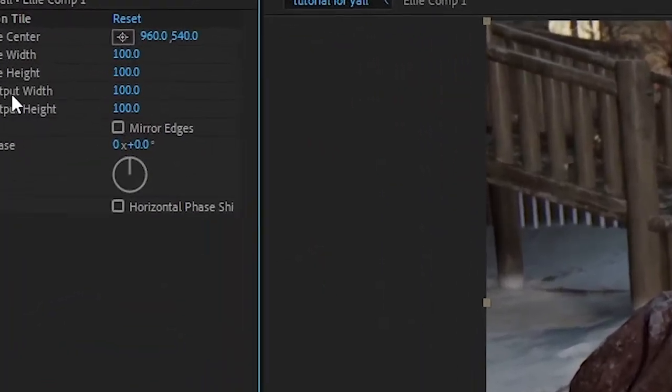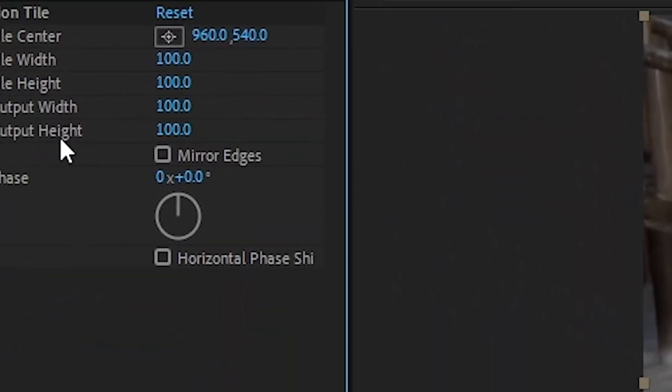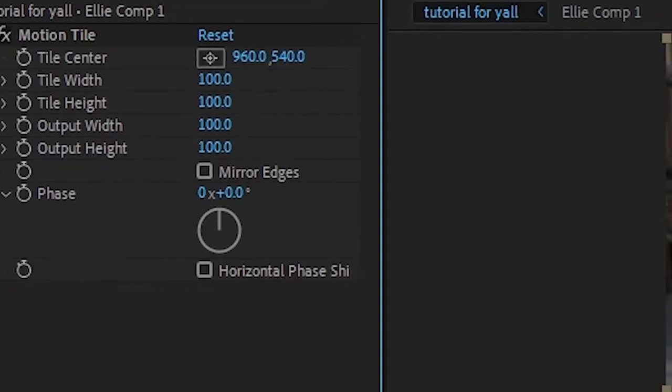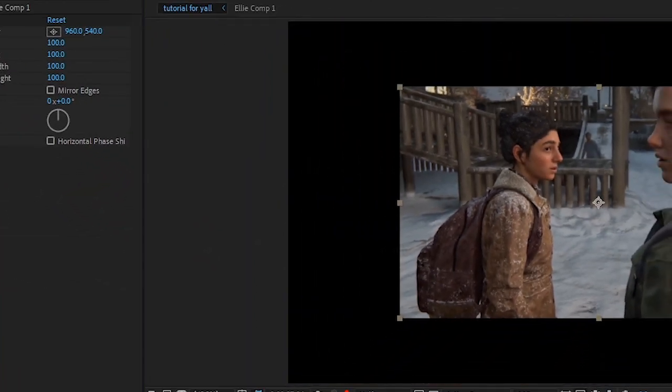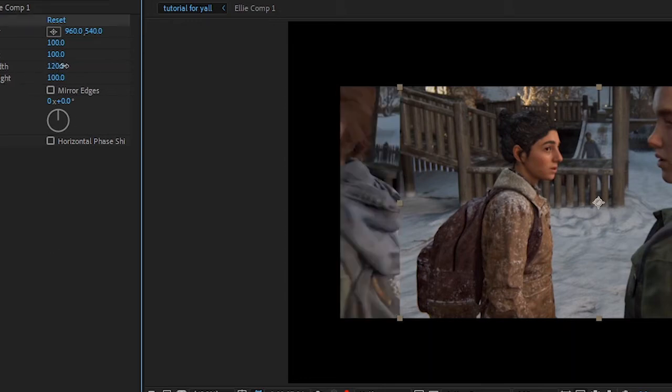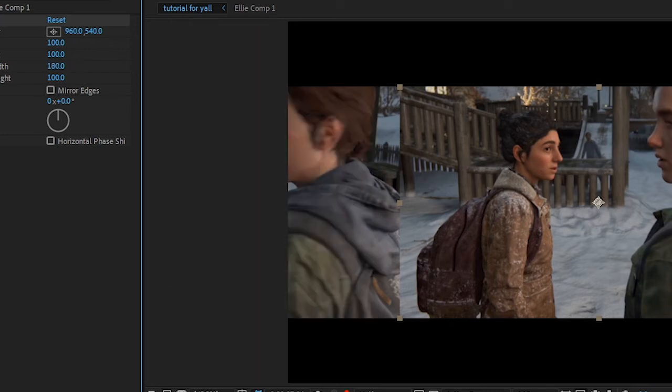We only want to be focusing on the output width and output height and mirror edges. I'm going to zoom this clip out real quick just so you can see the effects of it. Output width is your width, so that's how many tiles you want out. Let me zoom a little bit more.